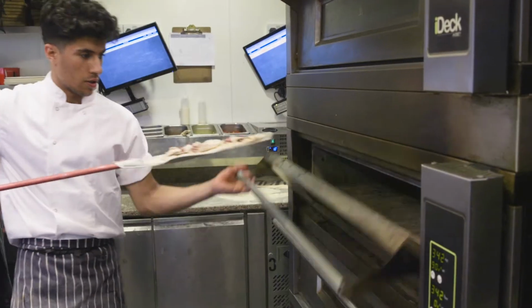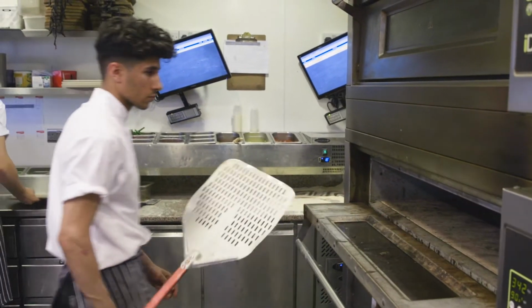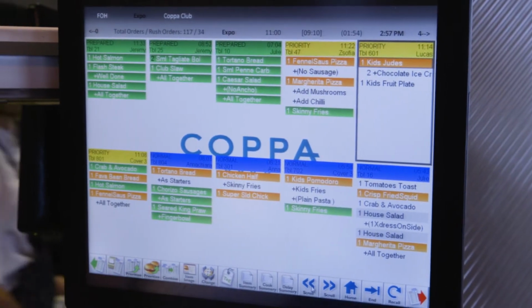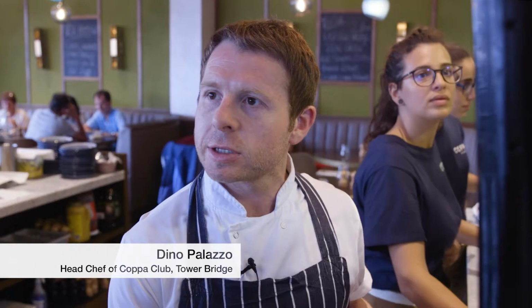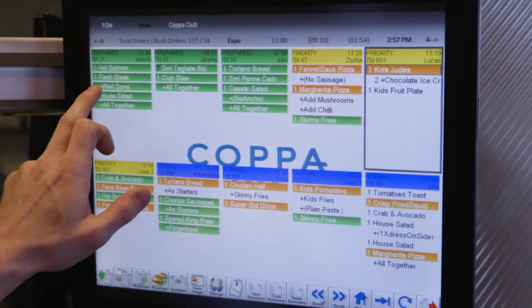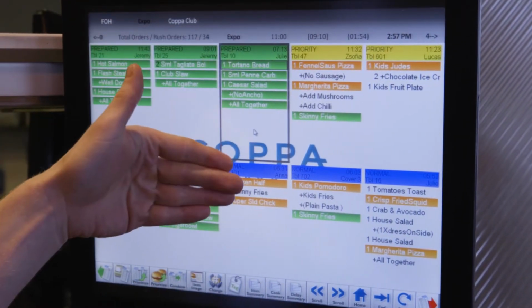There is a plancha section, a larder section, pizza, pasta and hot starters. So there's quite a lot of information that has to be taken apart and distributed out. This screen behind me sees everything. That's the expo or pass screen, and that chef is the guy who's running the kitchen. This is the main expo screen of the restaurant, so all food coming out of the pass and all the tickets that are on order will be on this screen here. So really this is great for quality control here.